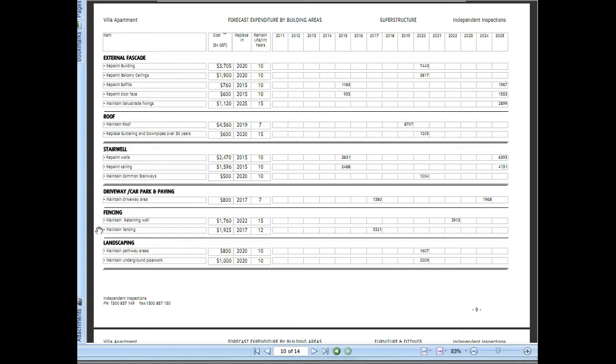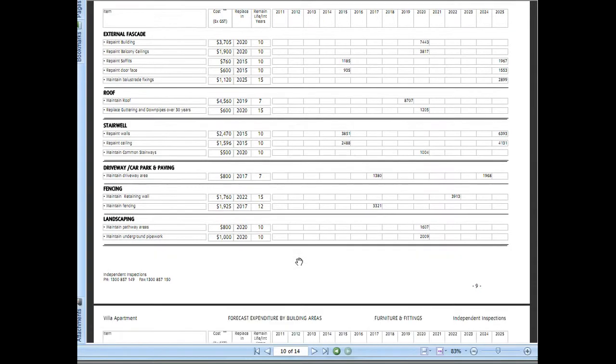We've got a little bit of retaining wall in there, so we've got some money put aside for the boundary fencing, and also we've got some money for the retaining wall, but that's not till later in the forecast. So as you can see, over the next 15 years, we're pretty right for the next 5 years, so then we can look at something later on down the track.